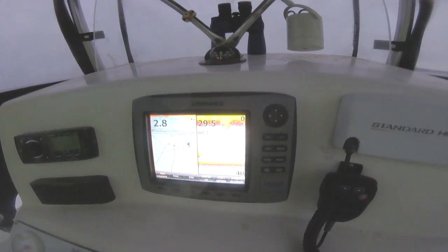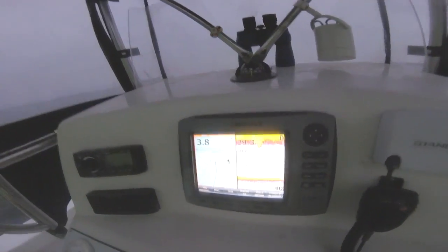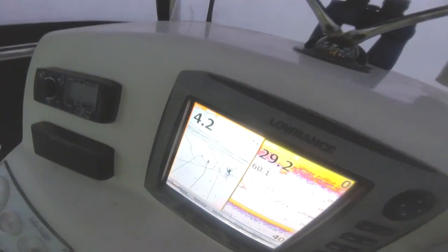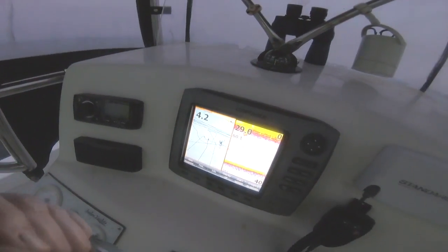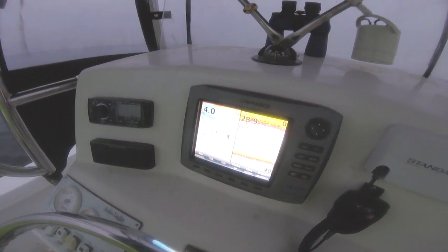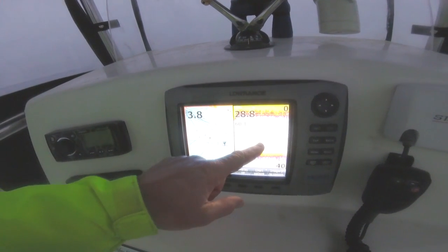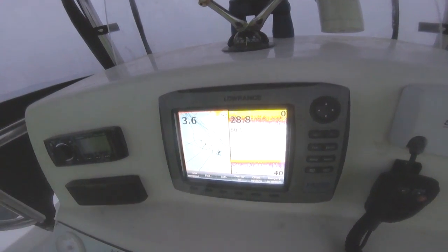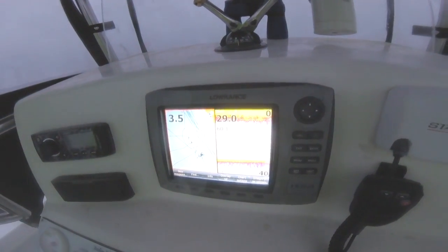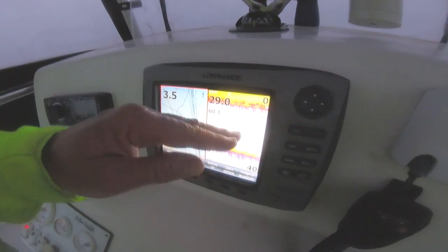So most anyone would recognize fish on the bottom like in that previous situation, but it's not always that obvious. Here's an example where I'm coming up on a ledge. I'm on the deep side in about 29 feet, and the first thing I notice is a picnic line. Now, picnic line is just an area where the temperature and the salinity of the bay water changes. So little pieces of sticks and leaves and other organic matter will sink down to where that density changes, and they won't go down any farther. That'll show up as a return on your sonar.